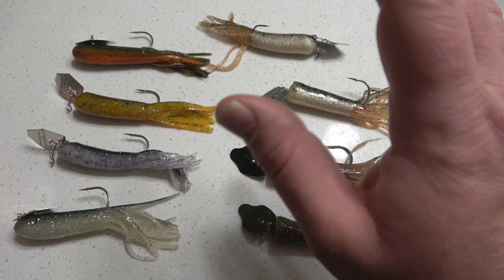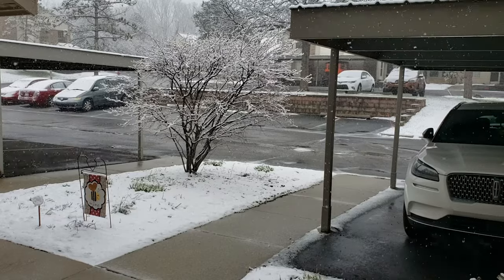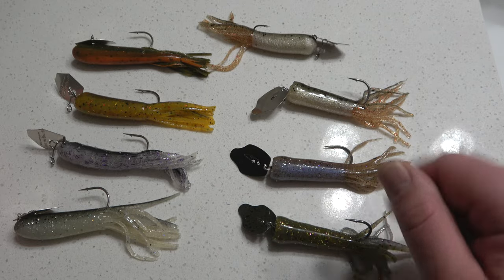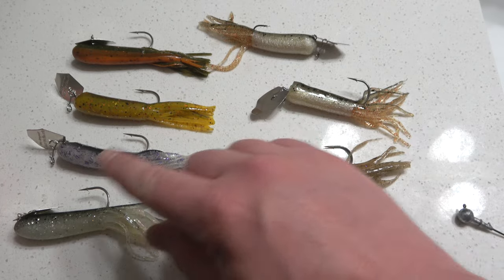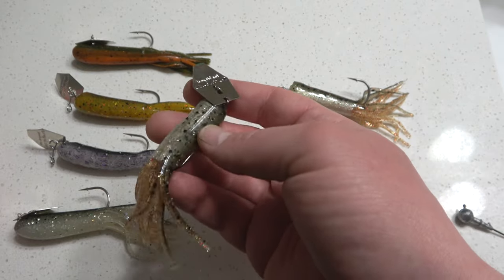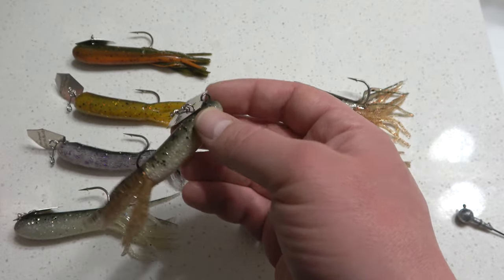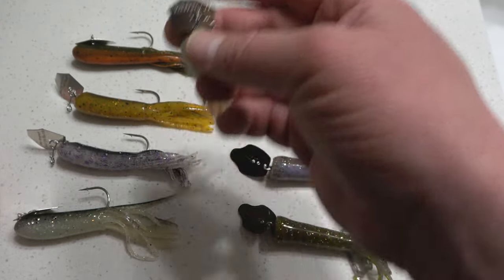The weather has been so crummy out here this year in Michigan — it's been tough. When I get off work, it was snowing today, so I didn't get out. But I decided to rig all these chatterbait tubes up. Next time I'm out, I'm going to try different colors, different brands going from Z-Man to Thunder Cricket, and maybe even try this custom chatterbait tube rigged with the 60-degree horizontal jig head, a Hyperwire split ring, and a Z-Man chatterbait blade.